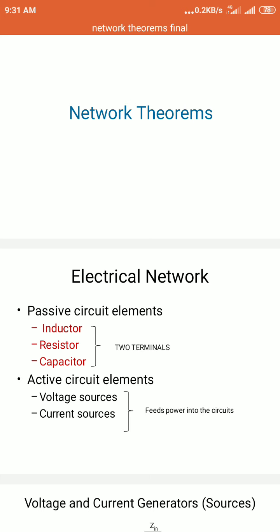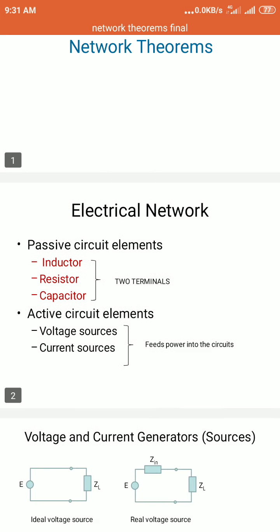Passive elements are all the two terminal elements which do not give power to the network, but draw power from the network. And active elements give power to the circuit, that is, electrical energy sources like a battery, or a current giving source. All these voltage sources and current sources are active circuit elements.